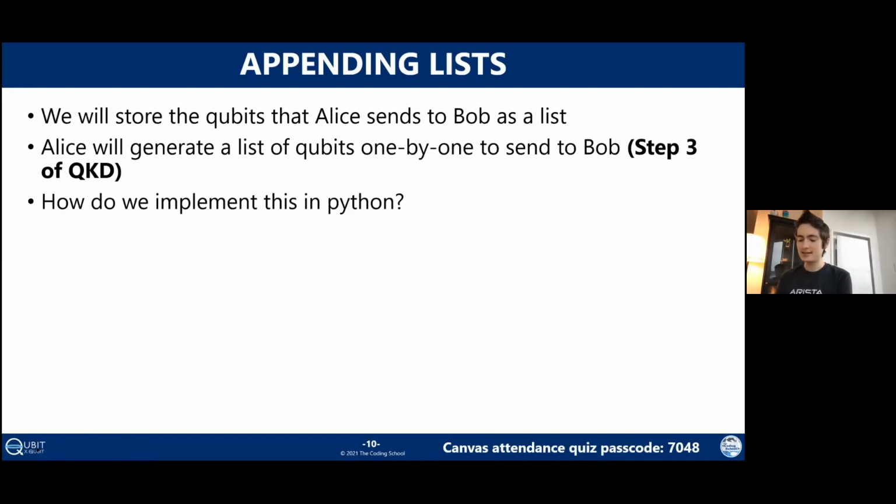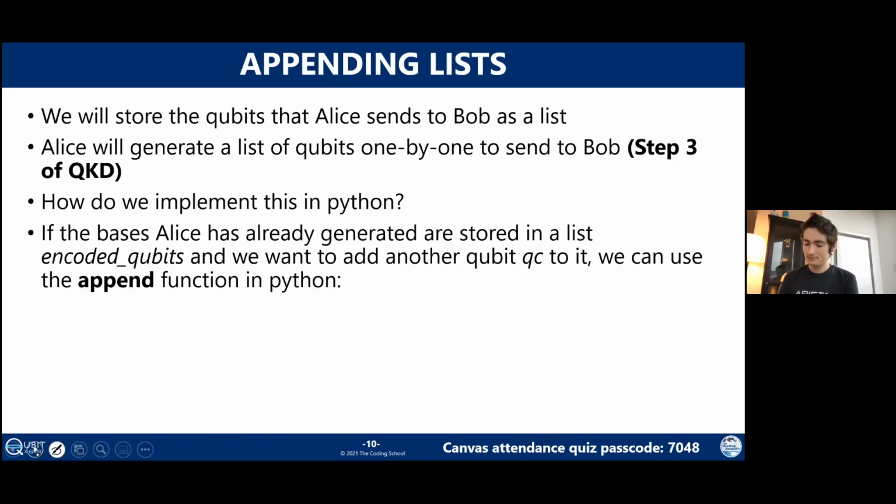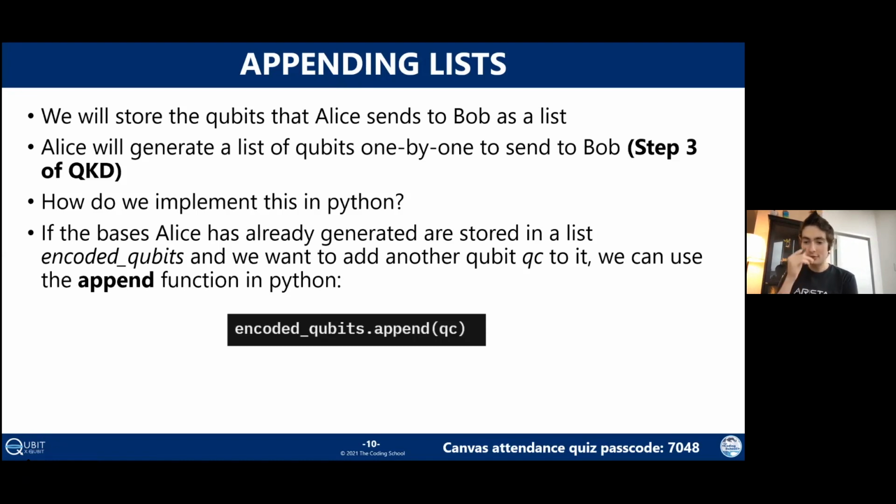But the question then is, how do we append to a list? The intuition is the same as what we just saw. The syntax in Python is a little bit different. For lists, we're going to use the append function. So instead of using that plus equals business, we're going to do list.append.